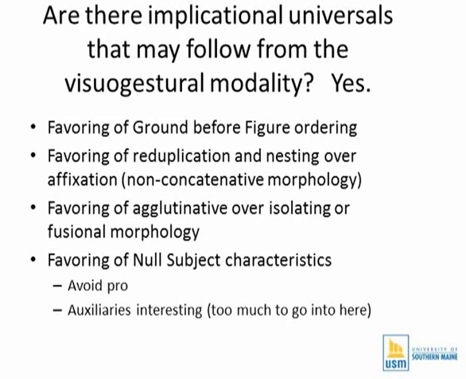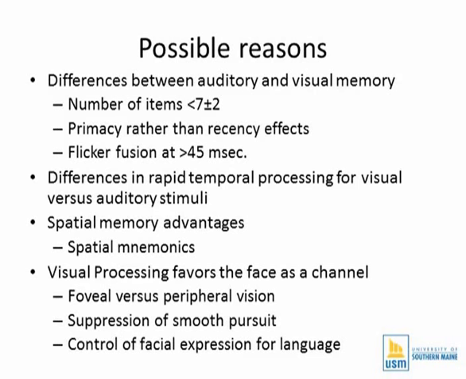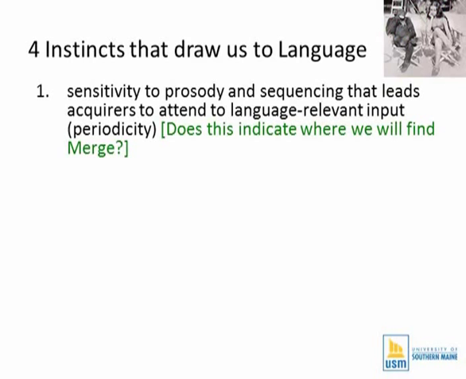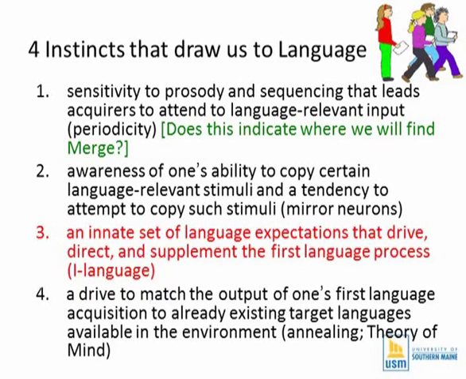These are implicational universals. I'll leave that up, and I'll conclude with, I just tried to give you a taste of how a kid could be fooled. But I think those four properties are really central here. And I think the first one may be something: what is it that's drawing us to repetition, periodicity, people stringing all these signs together, other than that this is probably a very likely place to see something that's merged? And we don't see it in anything more complex than bringing two things together in the contact gesturing. But as soon as the kids look at that, they produce things that are hierarchically structured. So that's where we are. Thank you.